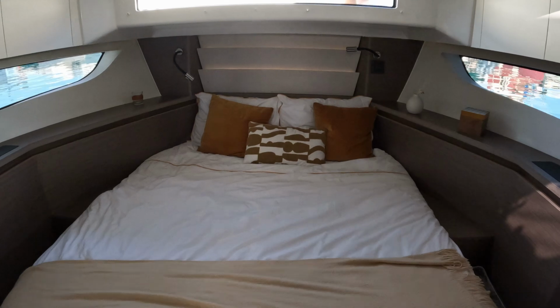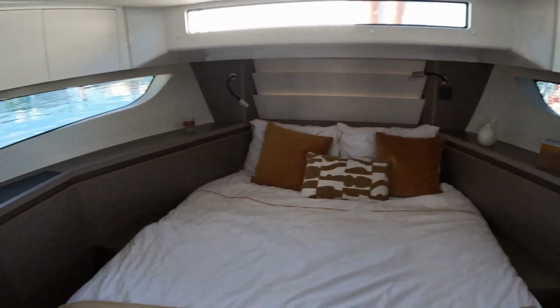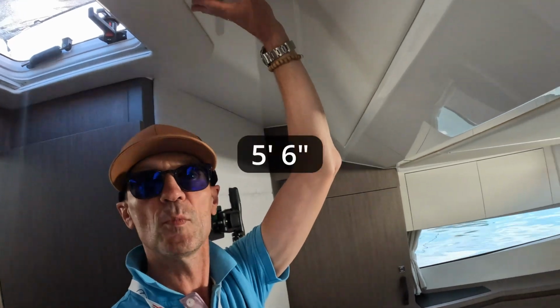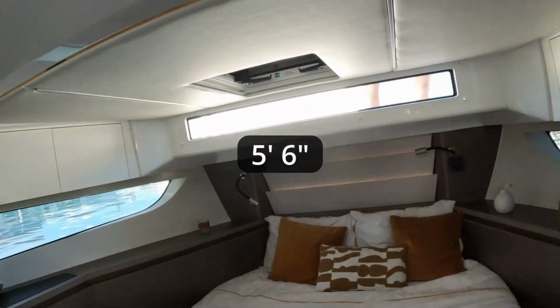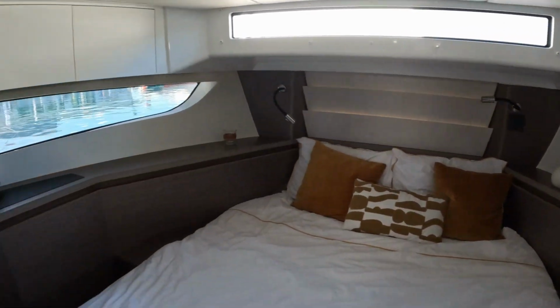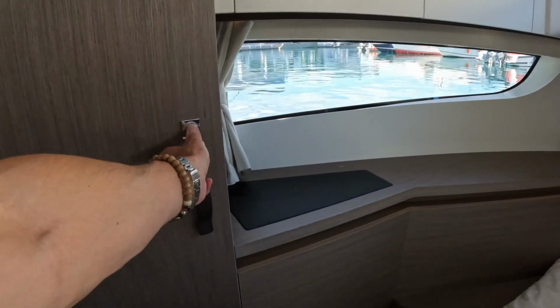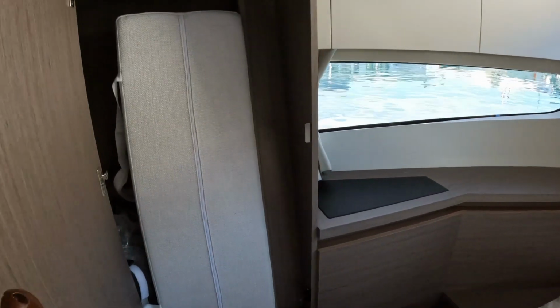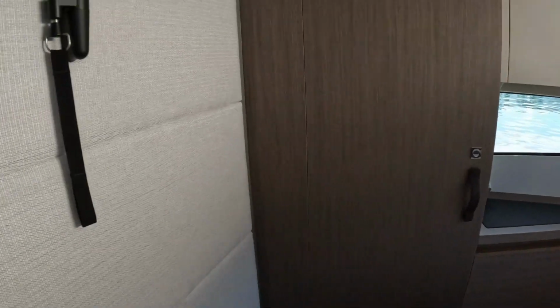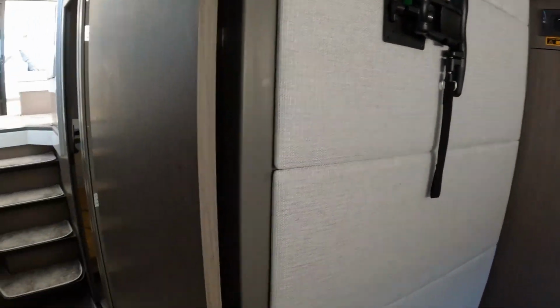You can see all of that hull glazing now that we looked at in the front, and just before it drops down for those sun cushions above us, you can see I'm 1.73 m. There is plenty of space in there. Storage all the way around, cupboards on both sides, big cupboard in here. I'm saying I haven't checked, but there you go. Yeah, and there's one of the infill cushions. Potential for a TV mounting on the wall.